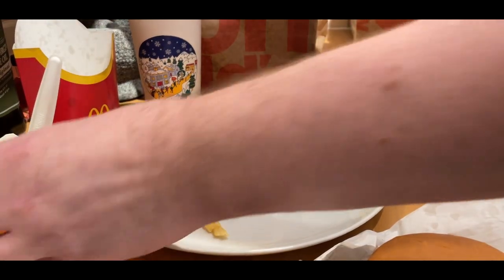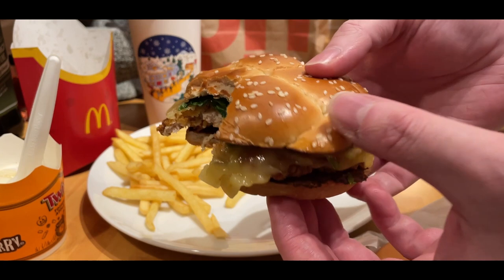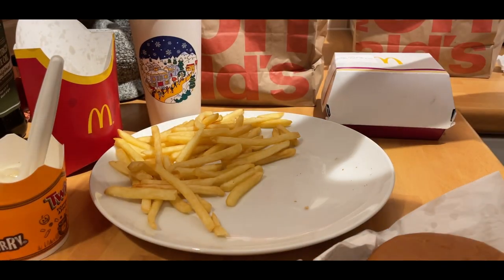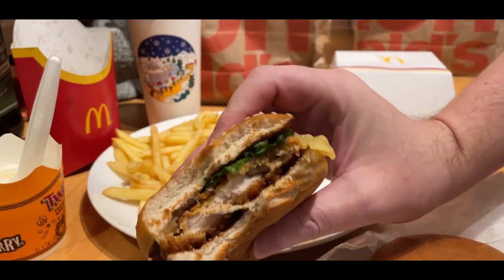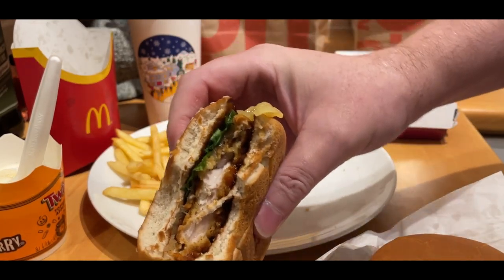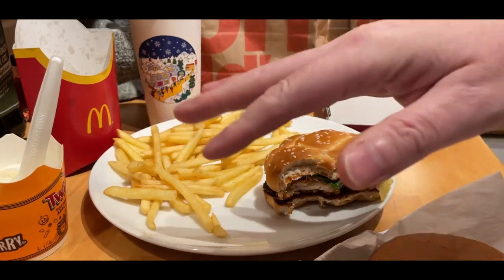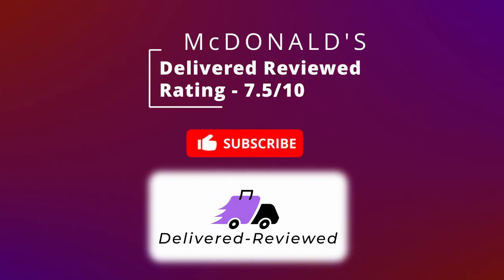I also had the Twix McFlurry, which is again part of the Halloween special. That was really nice. As an ice cream goes, just with little Twix bits in, admittedly, they could just put a few more in, just a couple more. Doesn't break the McDonald's bank. But either way, it was a nice burger, and I would say overall, 7.5 out of 10. It just wasn't really put together well, but it was a nice burger, it was a nice meal.